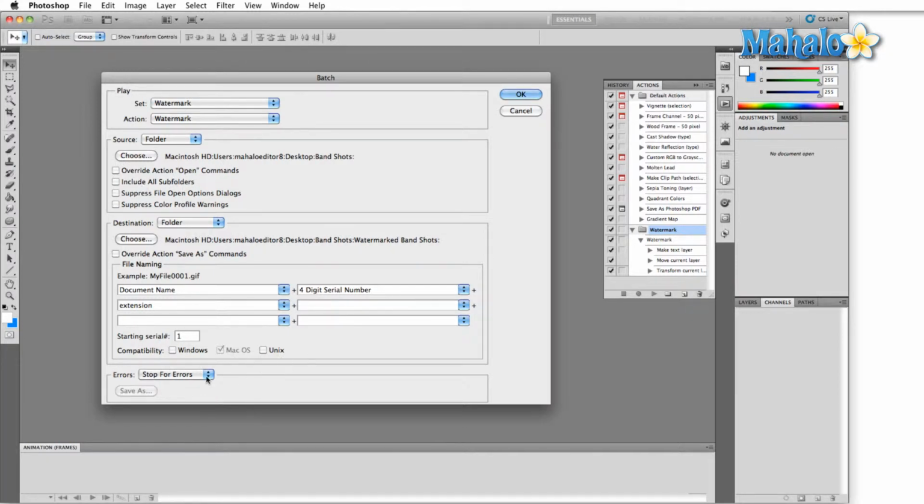Compatibility windows, whatever. Stop for errors, yes. Always want to stop for errors just because I need to know if something's gone wrong, especially if you're up against a deadline. If you have 25,000 images to change, you need to know when Photoshop has stopped changing the images for you. Okay. Just hit OK.